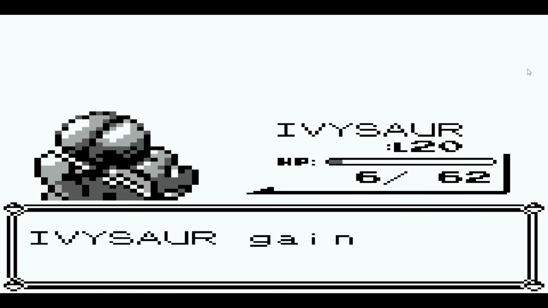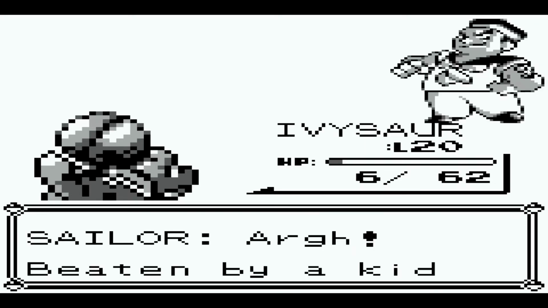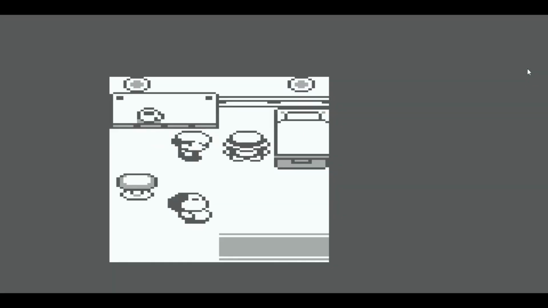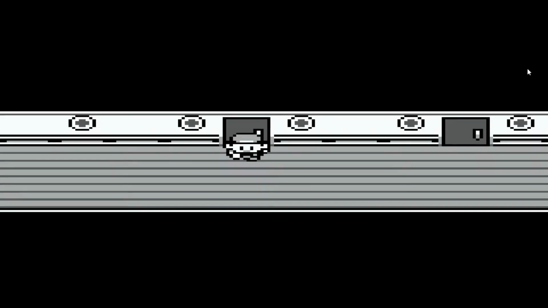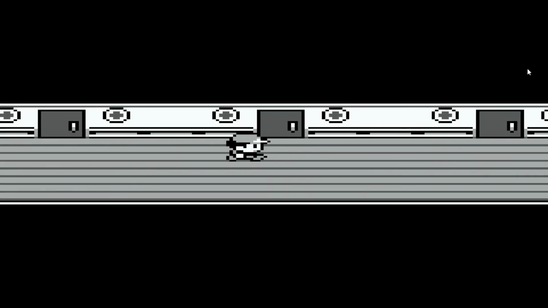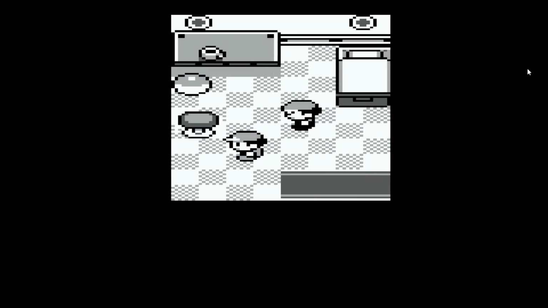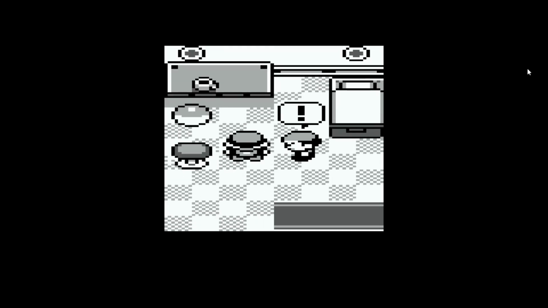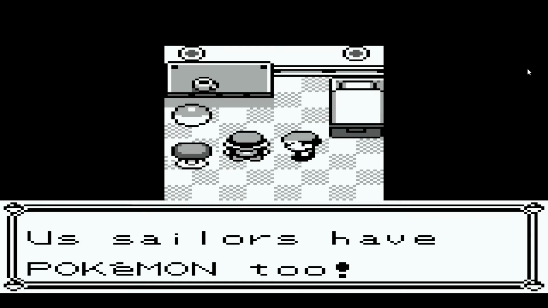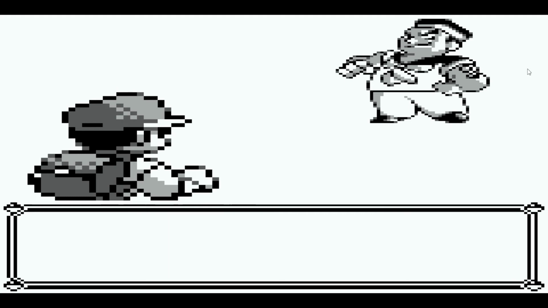There we are. Machop is down. Right, okay. So that was the first room, two rooms left. And there is an item. Okay, let's go. Us sailors have Pokemon too. Yeah, I know. Us sailors are a pain in my tush.